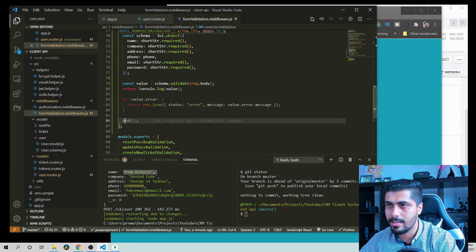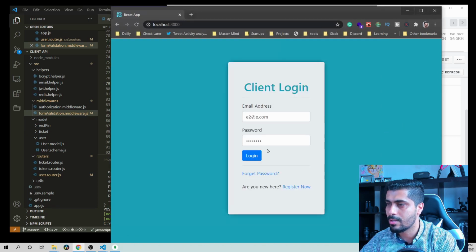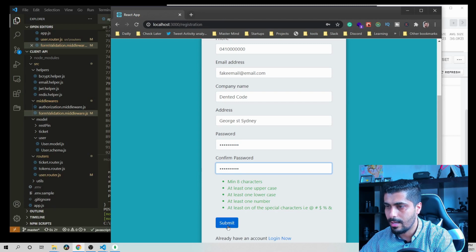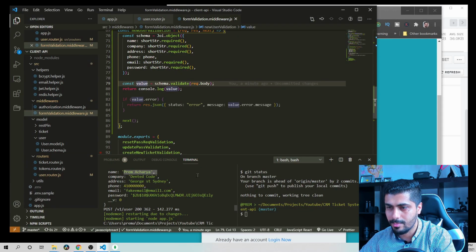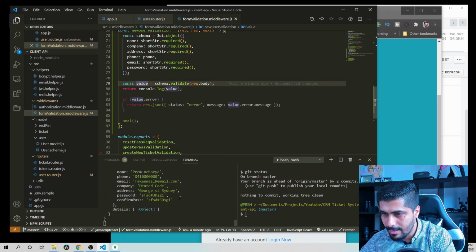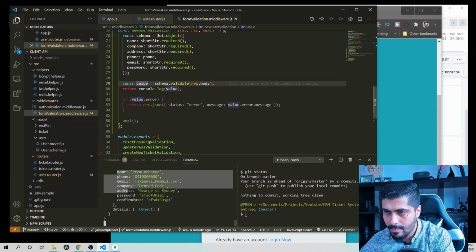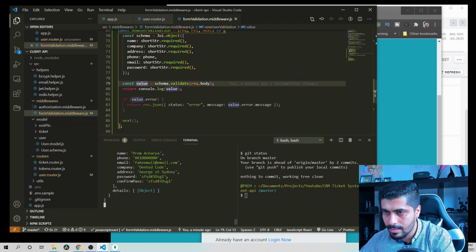Okay, so we are just checking if there is anything on our value or not. So go to the registration, just gonna send it and see in our console log. It's not gonna get any value here. It's going to be spinning for a while. Let's see if we have any issue here. Okay, all right, now we have the data coming from the front end.